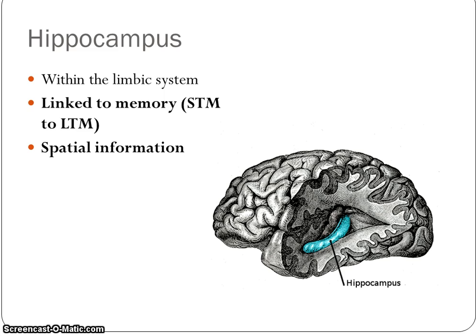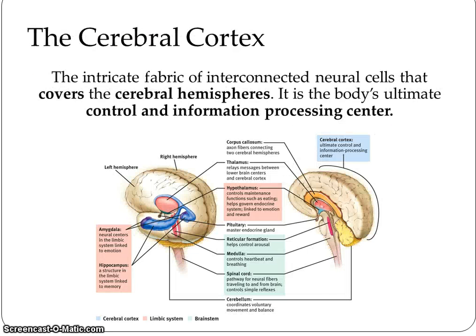The next part of the brain we're going to talk about is the hippocampus. This is found within the limbic system, and it is responsible for memory. It's responsible for STM, which is short-term memory, and specifically it's really responsible for helping transmit information from our short-term memory to our long-term memory. There's also some scientists who believe that the hippocampus plays an important role in spatial information. So when we look at a map, or when we come out of a store in a mall and we try to figure out how to get back to our car, your hippocampus is retrieving those memories that you stored in your short-term memory and helping you recall where you should be going. Hippocampus is very important with memory storage.